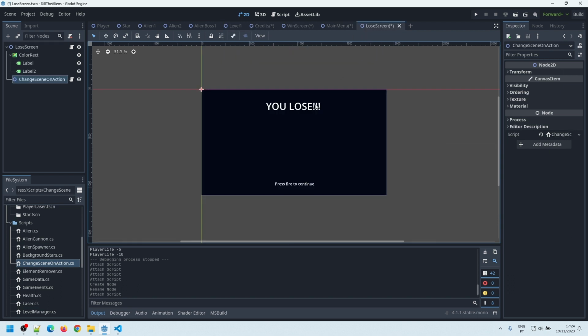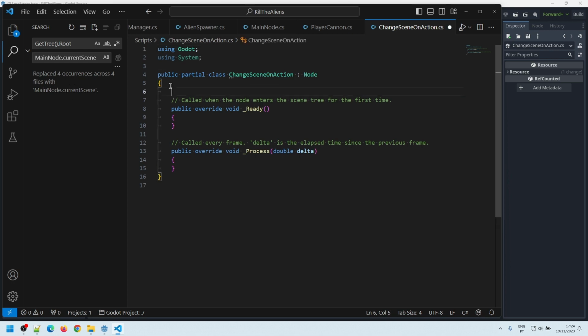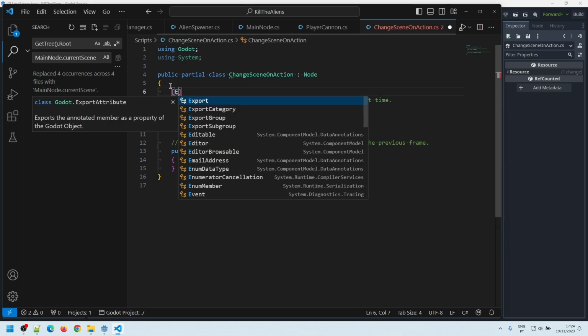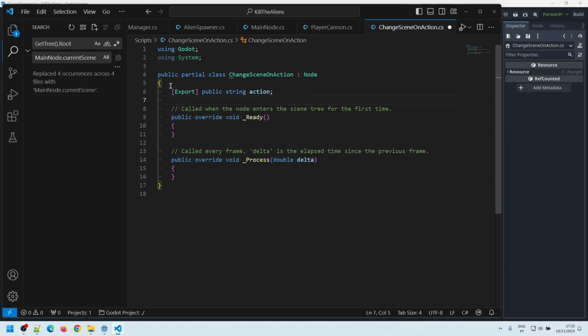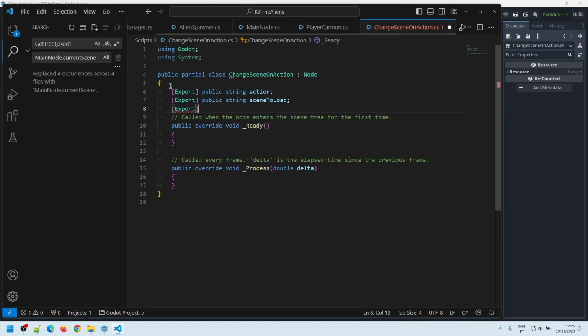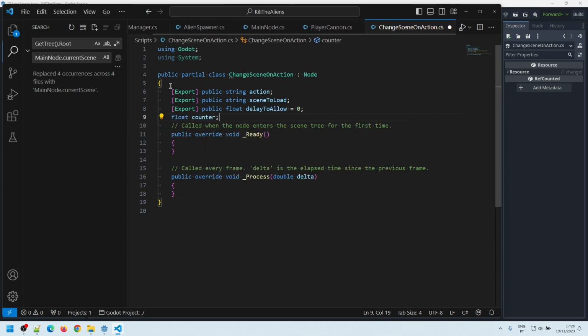To avoid this situation, we will also add a wait time so that the player cannot accidentally change scenes. We declare a variable for the action that activates the scene change, another to define which scene we will change to, another for the wait time to be able to change scenes, and finally a float count to count the time.